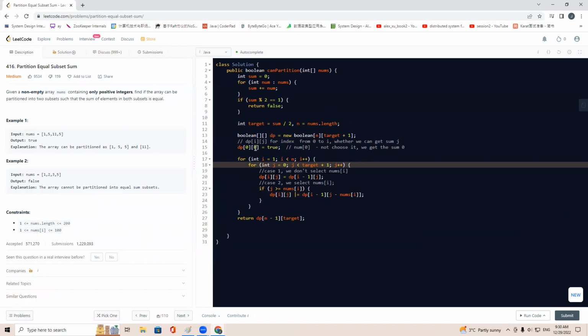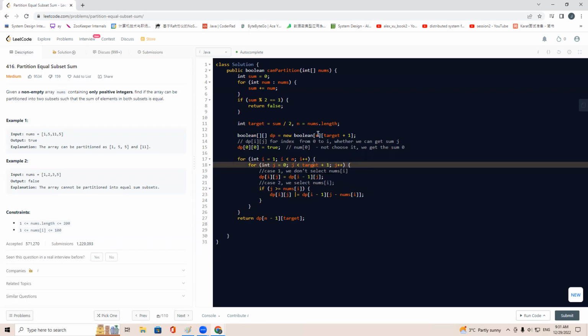And we know every dp[i][j] only depends on the row dp[i minus 1][j]. Currently the time complexity will be n multiplied by target, and the space will also be n multiplied by target.